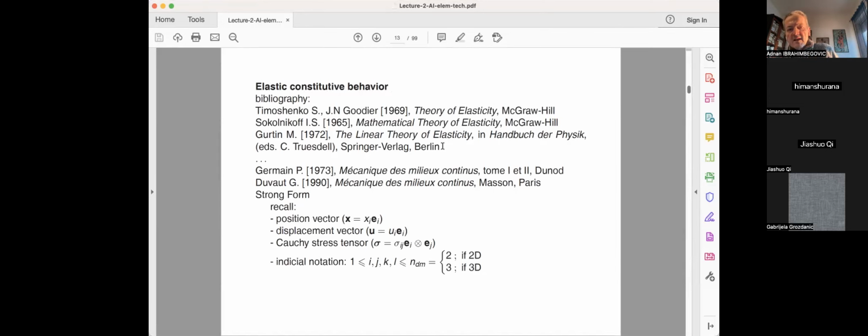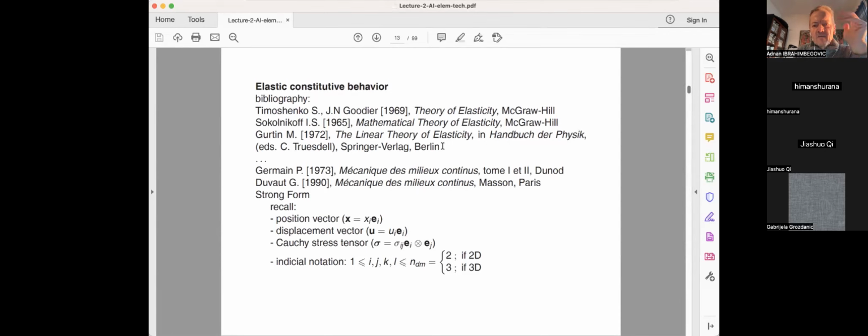Now, there are many books that talk about this elasticity problem from different points of view. My favorite books happen to be Timoshenko, Sokolnikov, Gurtin. Basically, most of them are written by people who have names which sound very Russian. In fact, most of them are Russian, people who came to the US in the time after World War II, let's say. Timoshenko was a professor at Stanford, as far as I remember. Then Sokolnikov was at Caltech, and Gurtin is still, I think, at Columbia, with Carnegie Mellon and so on.